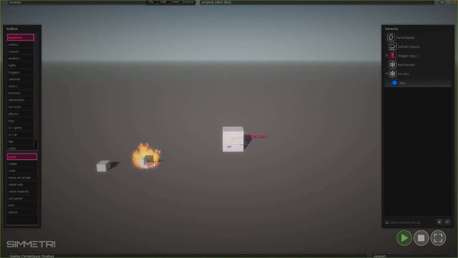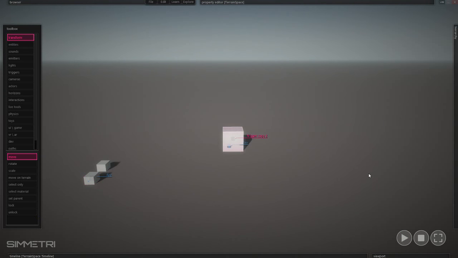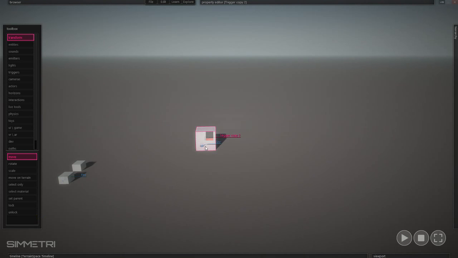So if I set this active now, oops, I need to grab not the particle. I grabbed the particle underneath. I need to grab the top box. So now I can set it because I'm active. Can I set it up in such a way that I can pull this box away?